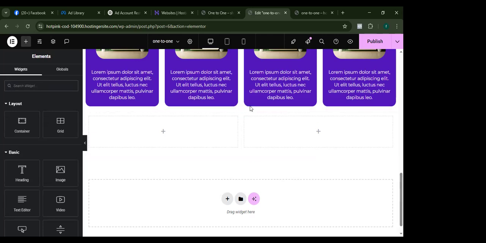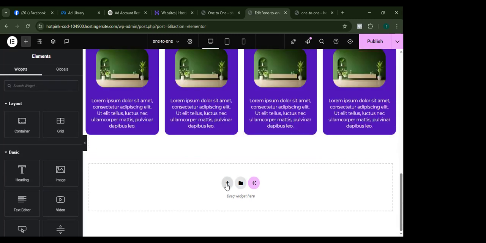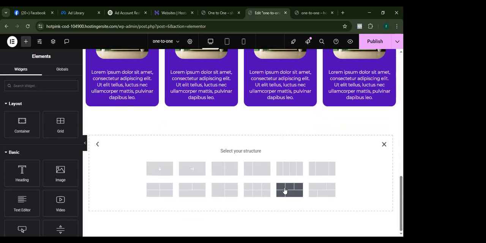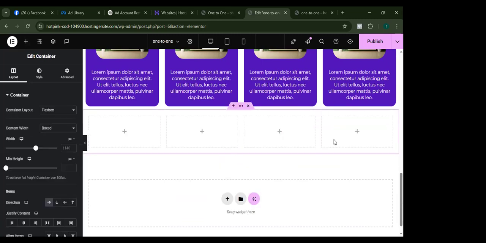If you want to go for the flexbox, you can go like that. Four sections, you can say columns, already created here. Okay.